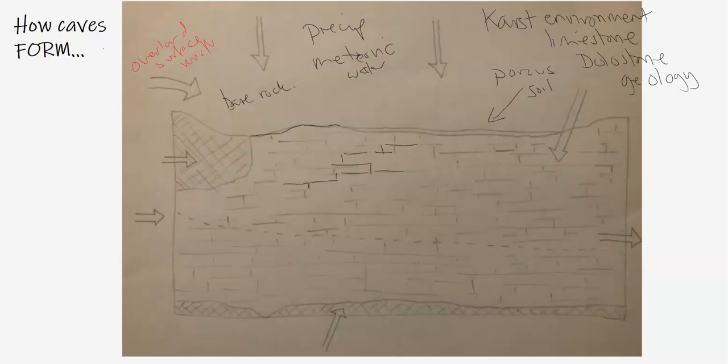Now, why is it not going down, infiltrating through this rock right here? This rock, which is on the top left, is our impermeable rock. Impermeable means water cannot go through it, so it's non-porous. Porous means there are pores or spaces in the rock that allow the water and gas to move. But this is a rock that is impervious, impermeable, and non-porous. So we call this an aquitard. Can't go through. So this could be an igneous rock or a metamorphic rock or maybe a stronger sedimentary rock, but it's not going to be limestone or dolostone.